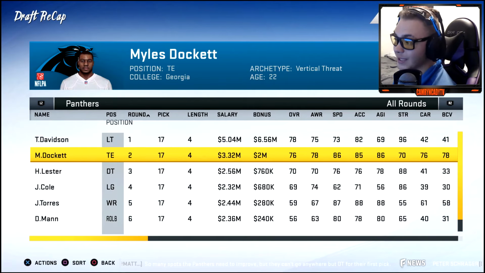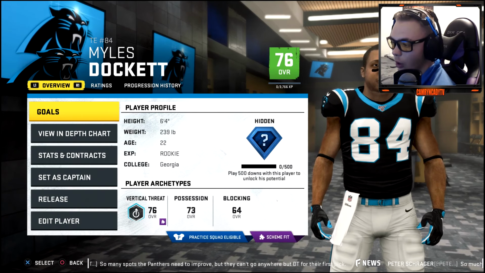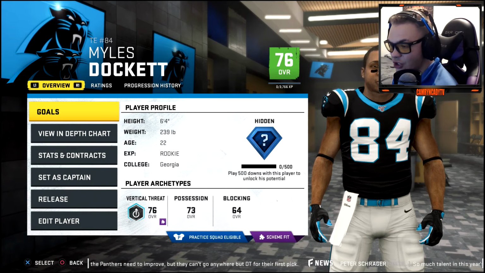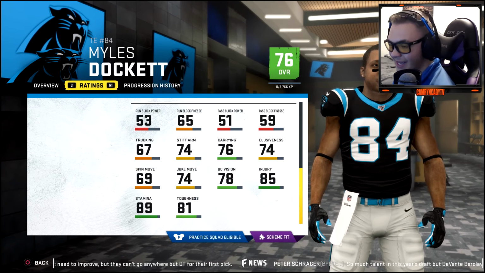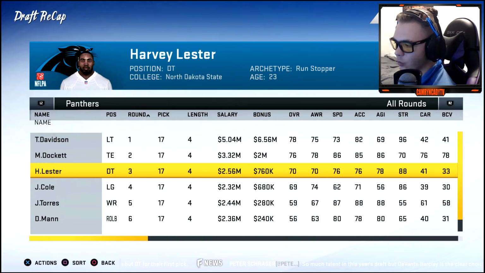So I think he will translate to a guard really good. We actually go after a tight end. That's actually a nice tight end as well. He's going to start for us. 76 overall, hidden development trait, so we don't know what he's going to do with his potential yet. Coming out of Georgia, 86 speed. Needs to work on that catching in traffic a little bit, but I think he can fill in for Olsen quite nicely.